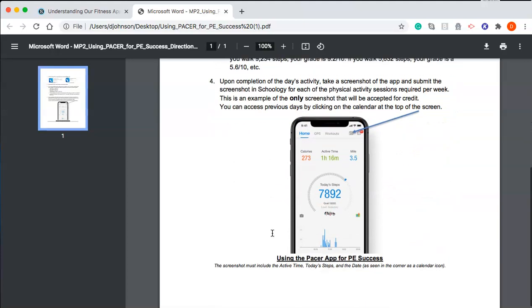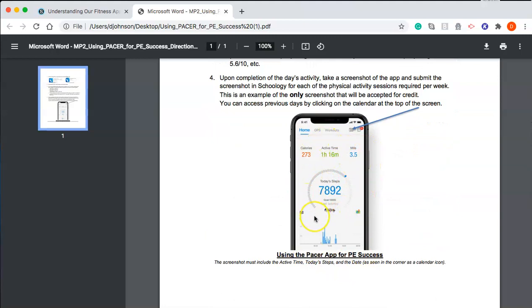So once your day is done, this is the image that you need to capture. This is what your screenshot needs to be. Note it's got some very important things. Top right corner, there's a little calendar icon that shows the date. Very, very important that the date is part of your screenshot. I also need to be able to see today's steps, because if I can't see the steps, I can't give you credit. The other stuff, sometimes it shows up, sometimes it doesn't. I'm not overly concerned about all that information because I can verify when I check your profile. But that's what I need to see.